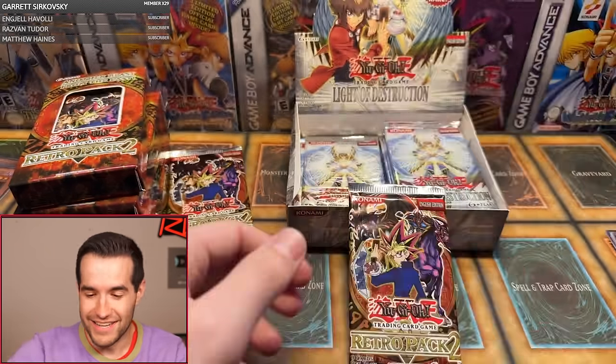Retro Pack 2. Can we get something? The Blue Eye Shining has not been pulled. No secret has been pulled out of Retro Pack. I'm trying to keep the Retro Packs nice, and they just will not. Look at this. They just will not help me out.